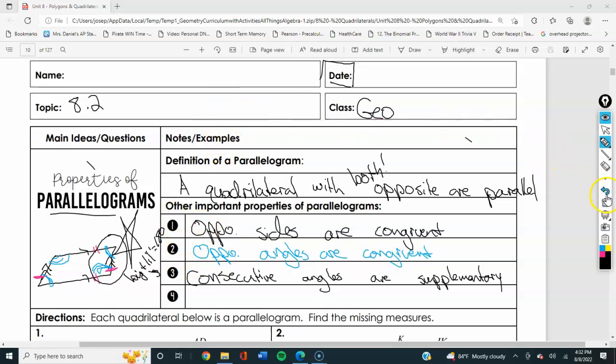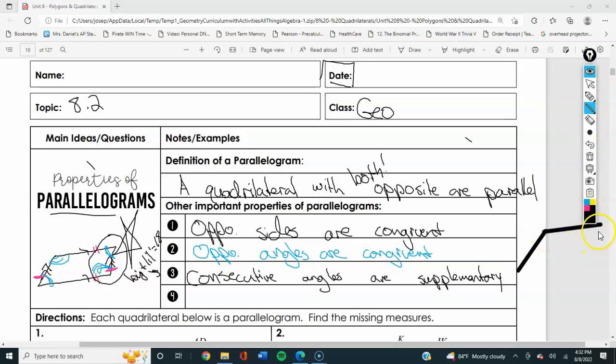And lastly, I'm going to draw another one over here. That's a better parallelogram. If I draw diagonals in here, they cut each other in half. So those are diagonals. They go across the shape and they bisect each other. If you know just these four things, the rest of this unit is a lot easier.